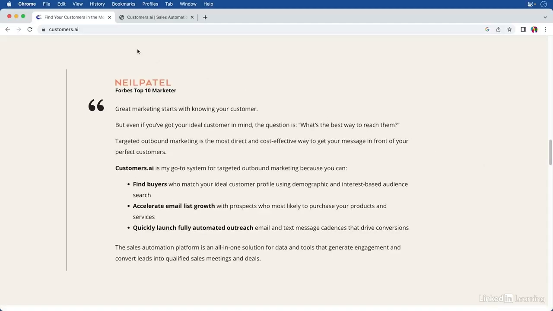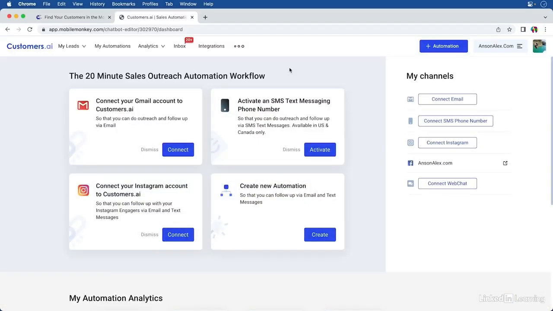But let's go ahead and jump in and take a look at it a little bit. So here I am logged into my Customers.ai account, and I will say that this used to only focus on Facebook Messenger, but it has since evolved and it's really focusing a lot on text messages nowadays. So you will see that in here a lot, and it might be something that you can use, although it's not technically social media. So we're going to look at the social media side of it.